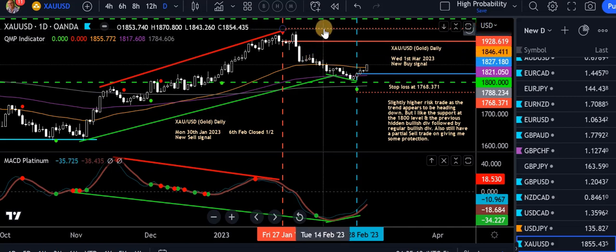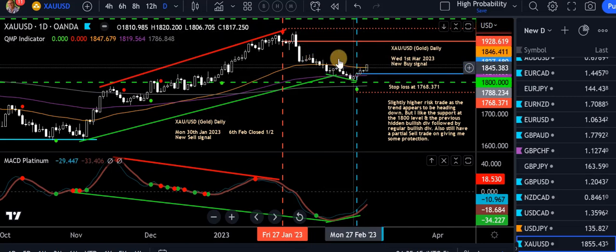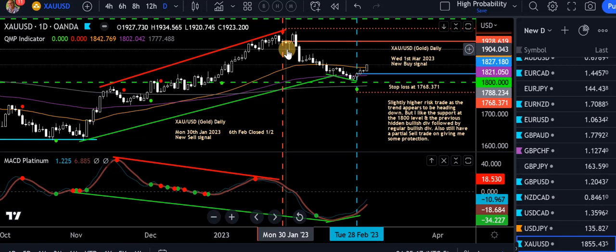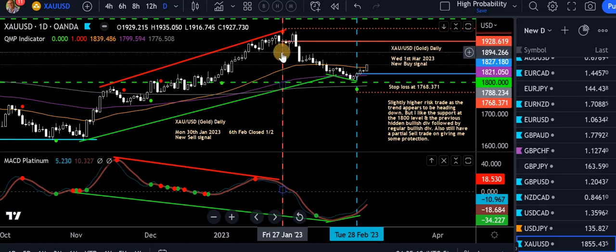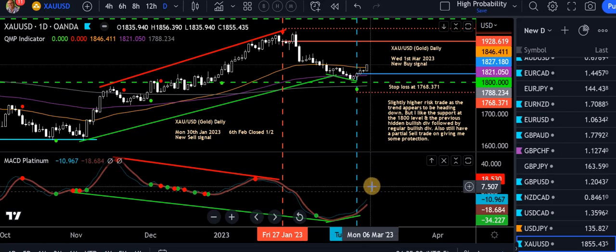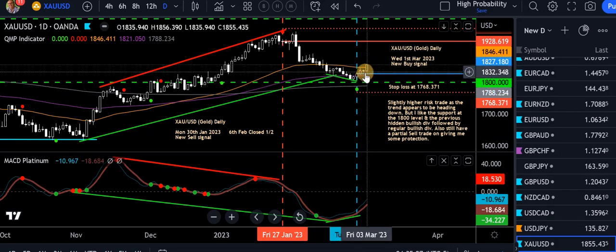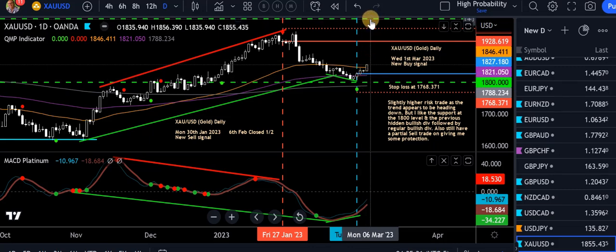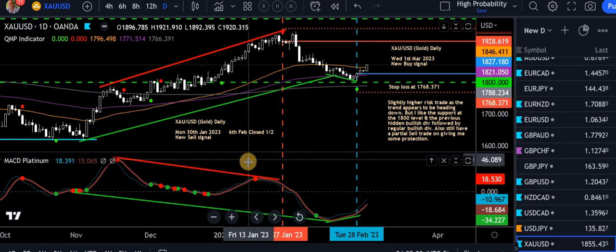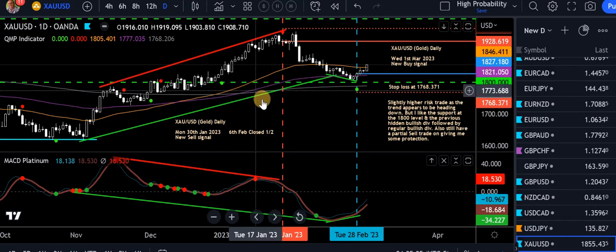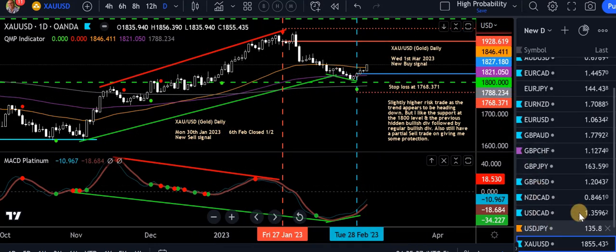So what I'm looking to do this week, we got this buy signal. I might consider bringing the stop down tighter inside the entry and see how we go. By then, you'd think the MACD platinum will be up through the zero level, so I'll then be looking at closing half on the buy and moving the stop up on the buy. This big number here is the 1800 level. The big one up there is the 2000 level. That's gold, XAU USD, and we're in pretty good positions there at the moment.